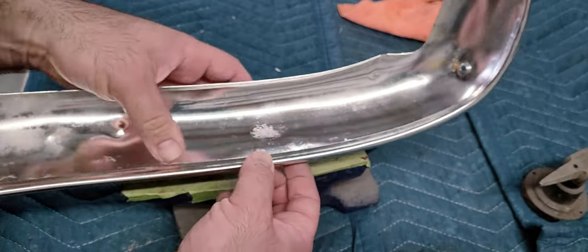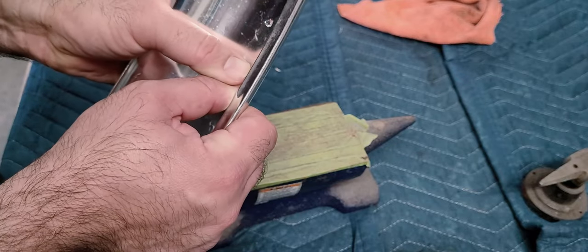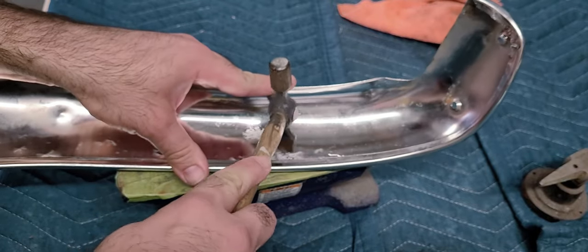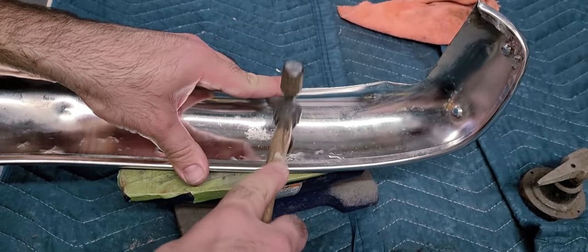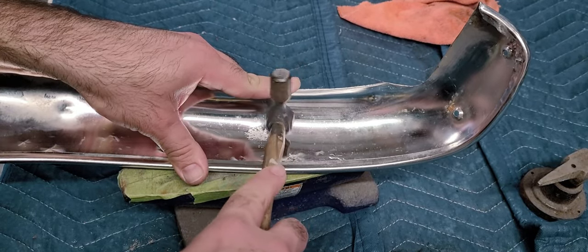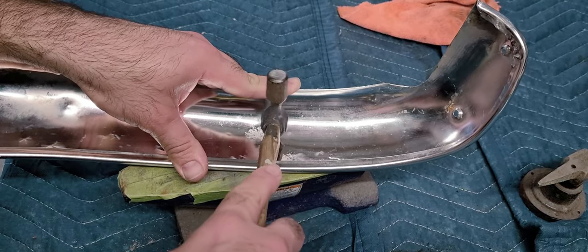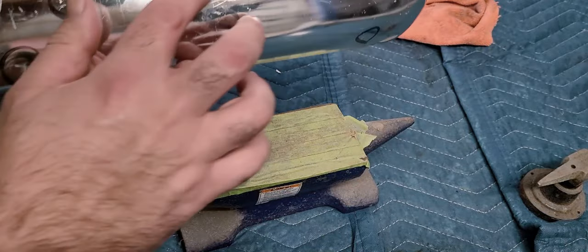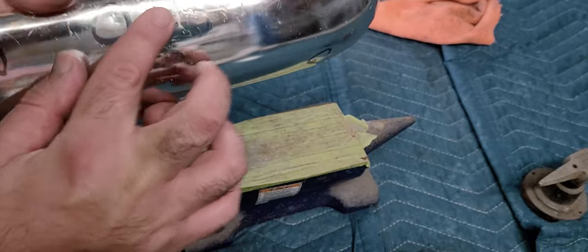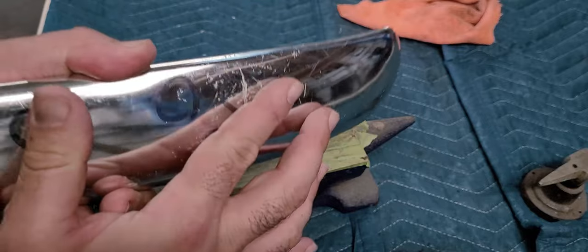Crease right there, that's going to take a little bit. You can also kind of massage it out with your finger a little bit. Aluminum is really soft. So basically all you're doing is beating the dent out from the back. You're going to have some high spots. We're going to knock those down when it comes time to sand. But overall, that dent is pretty much removed.